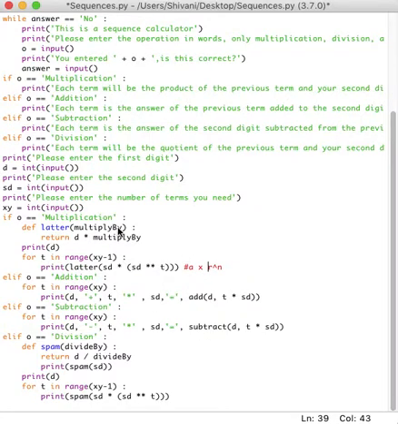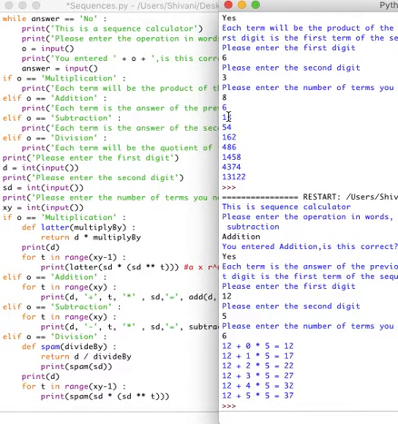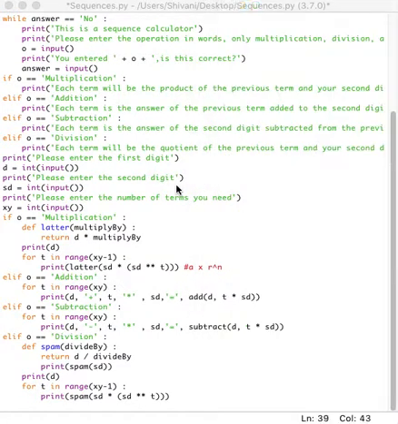Considering that we are going to be multiplying every single term by the second digit, over here, we're multiplying 6 by 3, 18 by 3, 54 by 3, and so on, right? So our common ratio becomes 3, and 3 is our second digit.